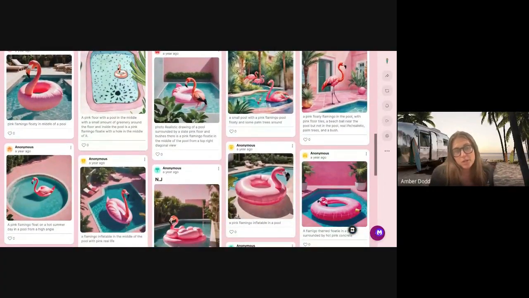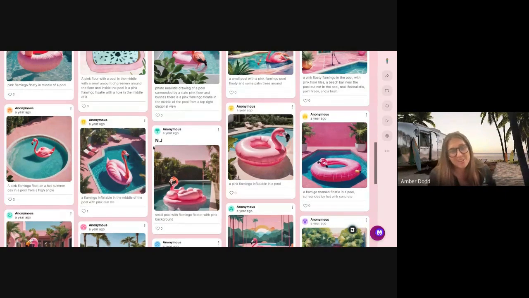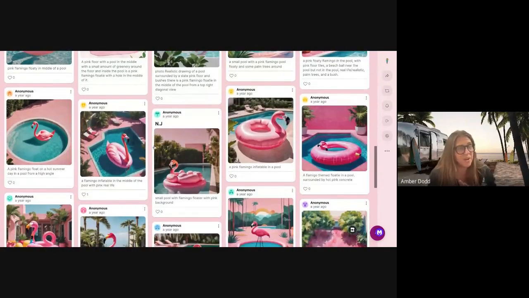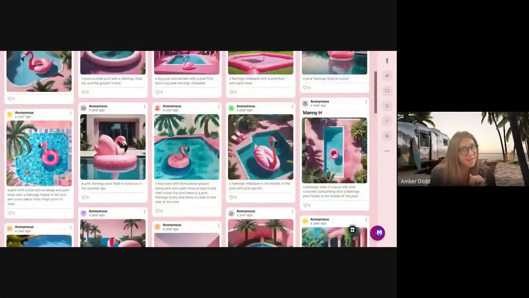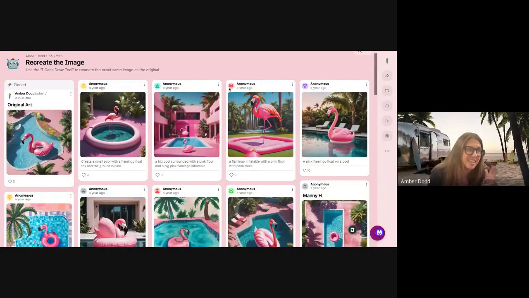One thing I really wanted to showcase with students was, one, the language, the vocab and the terms that we're using. And two, to start illustrating how hard it is to get AI to do what we want it to do and how descriptive we have to be. Hey, don't just use AI to write your essay, because it's probably not going to be what you really want it to be. We still need to edit and revise it and do a bunch of stuff. So this is one way I did it.